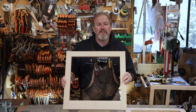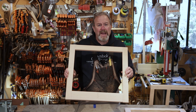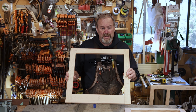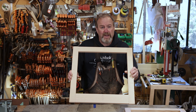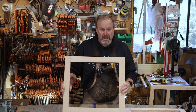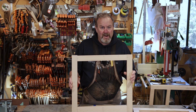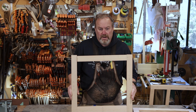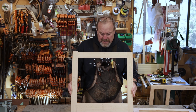And I'm going to show you how to make a drop cut on the table saw, which is kind of dangerous. So if you don't feel comfortable trying it, don't, because you're liable to wind up with a piece of wood in your gut. But I'm going to show you how it's done. I'm just showing you how it's done. I've done it a million times. I've never had a problem. I've even done pieces that were like 8 inches long and it worked fine. We'll go over that when I get to the table saw.